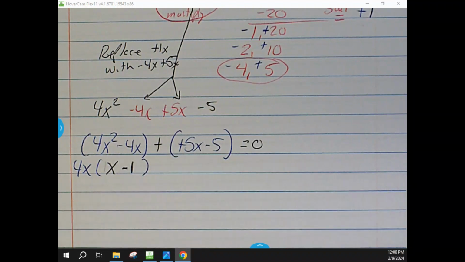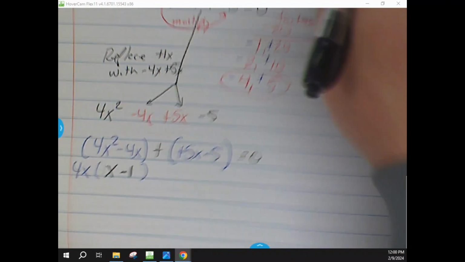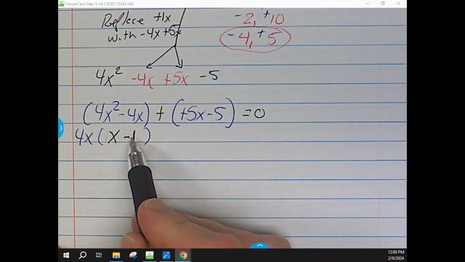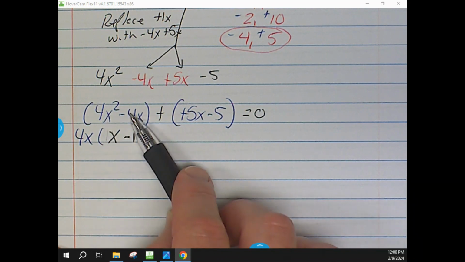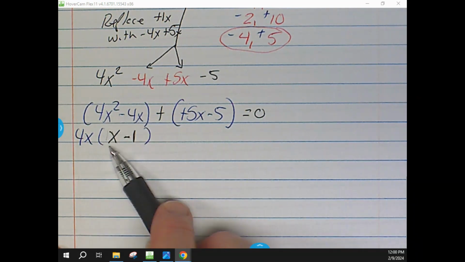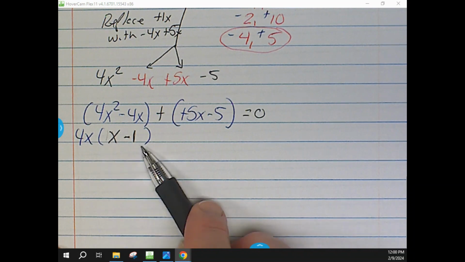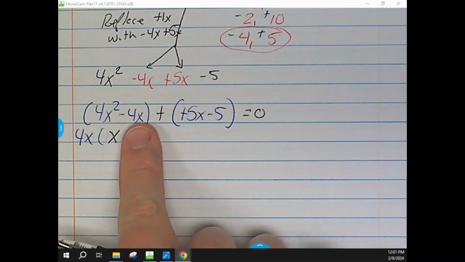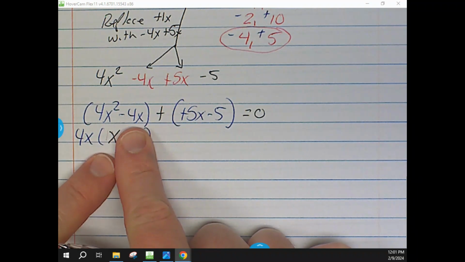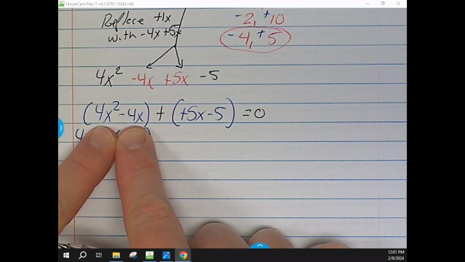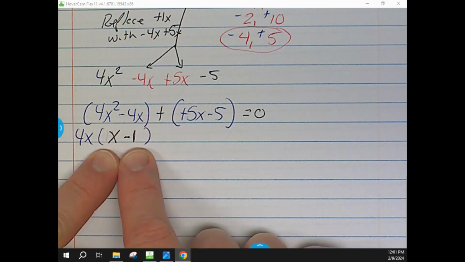Okay, now, I know somebody's thinking, okay, well, if we didn't have to put the 1 on the x, do we have to put the 1 here? Yes, because basically here's what it is. If you've got 2 numbers in the parentheses up here, even when you take out the greatest common factor, you still have to have 2 terms down here. So if you leave that 1 out, you're just left with an x. Some people are like, oh, that's just a 1, I don't need that, I can just get rid of it, just like we got rid of this one. But if you do that, you've only got 1 term in the parentheses. So if you start with 2 terms up here, you still have to have 2 terms down here.